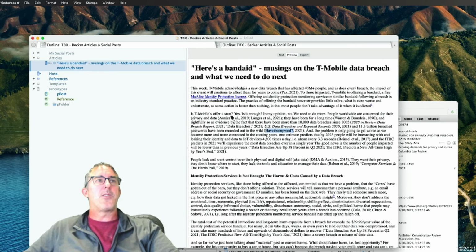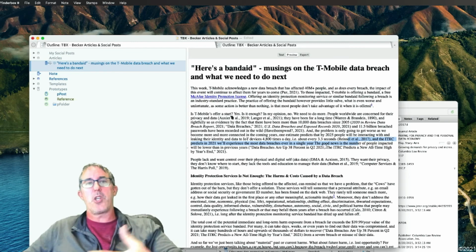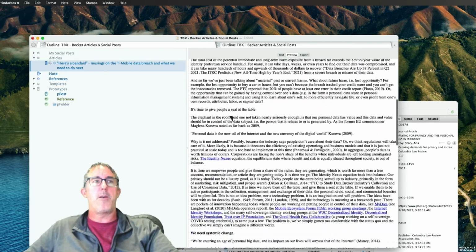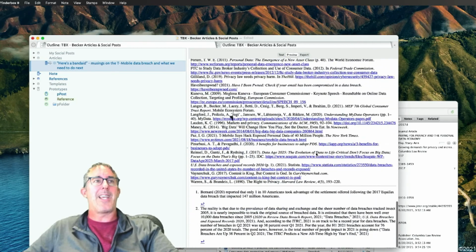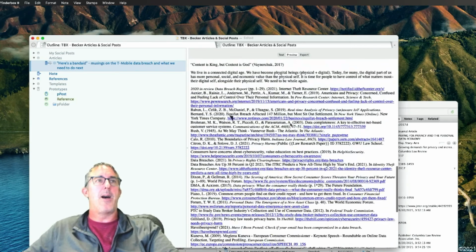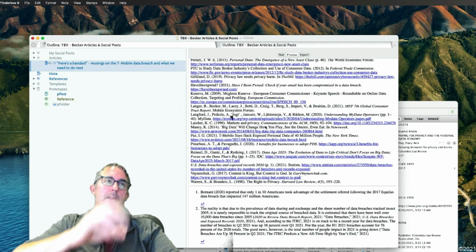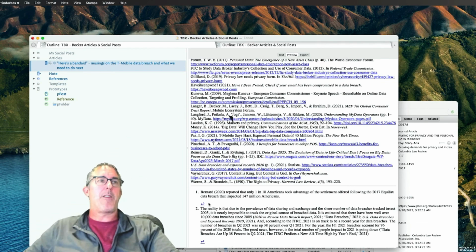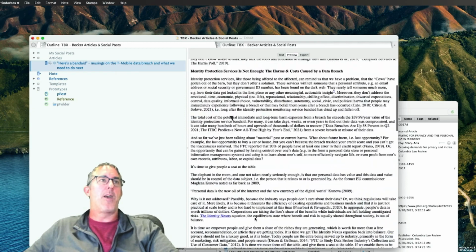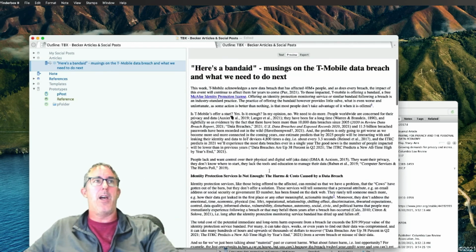All of my citations are going to get properly formatted in the APA style guideline, or if I'm using a Chicago CSL file rather than an APA style CSL file, I would get that. Plus, I get all of my references that are being pulled out of Zotero and into my Tinderbox file, and I get all of my footnotes. But that's for a more advanced session, and we'll show you how to do that later.